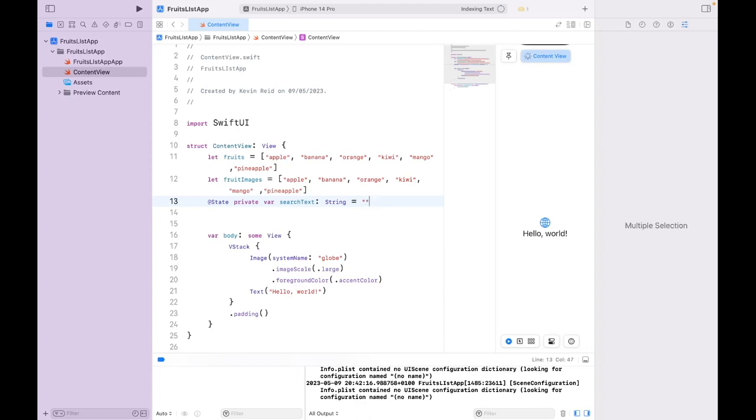In SwiftUI, state is a way to declare a variable that can be changed over time, and whenever it changes, SwiftUI will automatically update the UI. For example, if you have a button that changes color when it is tapped, you can use @State to track whether it has been tapped or not and update the color accordingly. Whenever the @State variable changes, SwiftUI will automatically redraw the button with the new color.